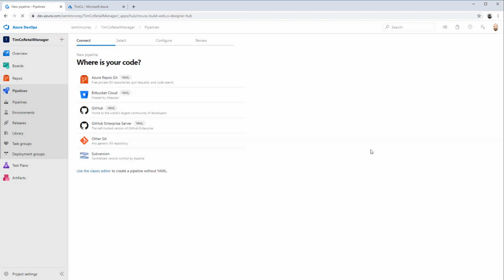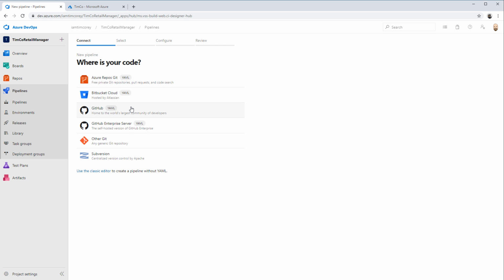So create pipeline. And this first page right here, I'm not a huge fan of how they've gone about this. The focus has gone towards YAML, which stands for yet another markup language. And it's a space-based markup language, meaning spaces are important. And if you don't have enough or too many, you can cause problems. I'm not going to debate whether or not YAML is a great framework or not. I'm personally not a fan. I actually like JSON better, but that's just me.